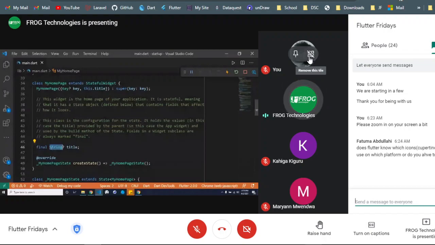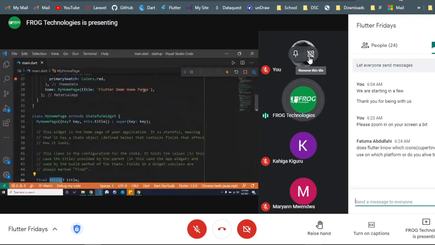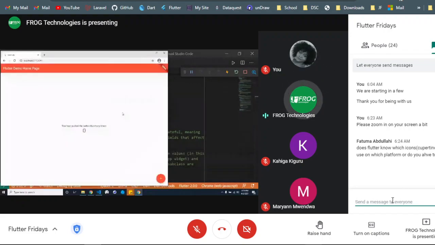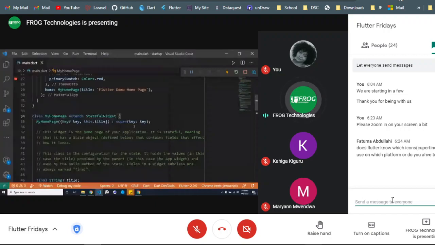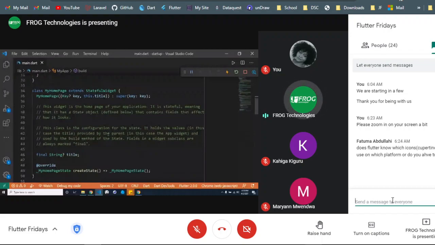So here is where I made my spelling mistake. But yeah, I can now pass in a property from another widget, and then I call this widget here and pass in a property, and so on and so forth. So ideally, widgets have properties, and you can specify what those properties are to achieve what you want.